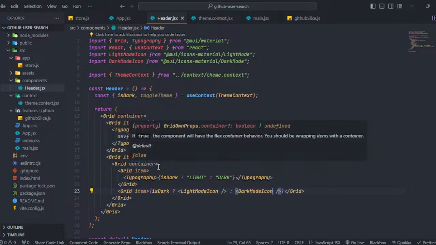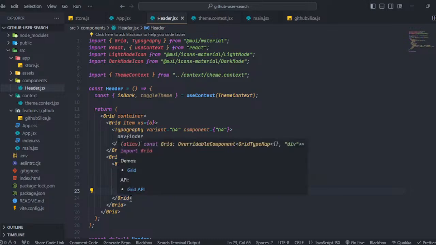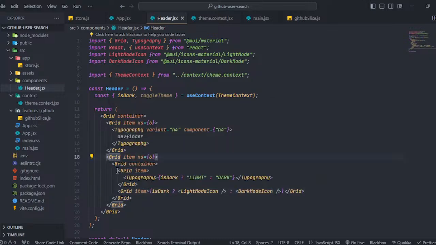Now I need to make an on-click event on this grid. So what I will do, I will create an on-click event, and here I will pass the toggle table function. Okay, and now I need to write one sx also.